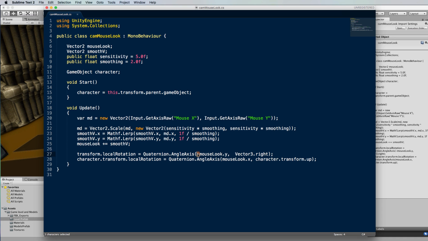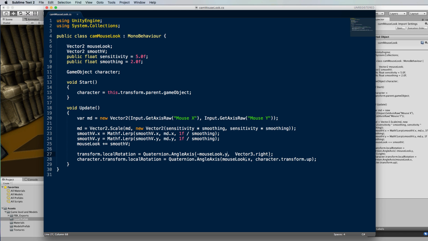Now this minus here is an inverted system. So in your FPS controllers usually can have it working inverted or not inverted. By putting the minus sign here, we get the inverted system. The mouse look Y, so the mouse movement like this, is used to rotate the camera up and down around the right axis or the x-axis.